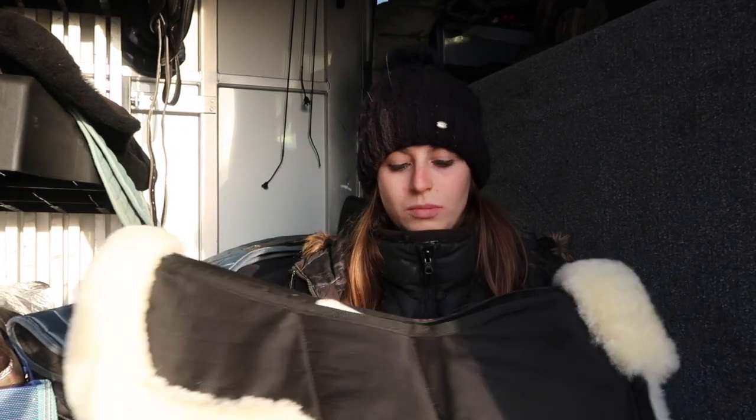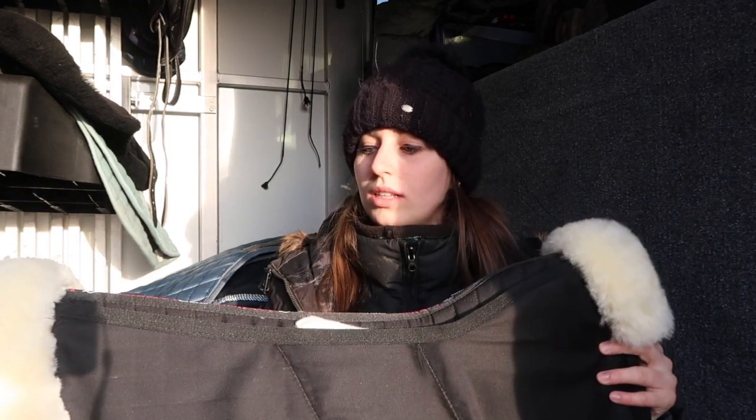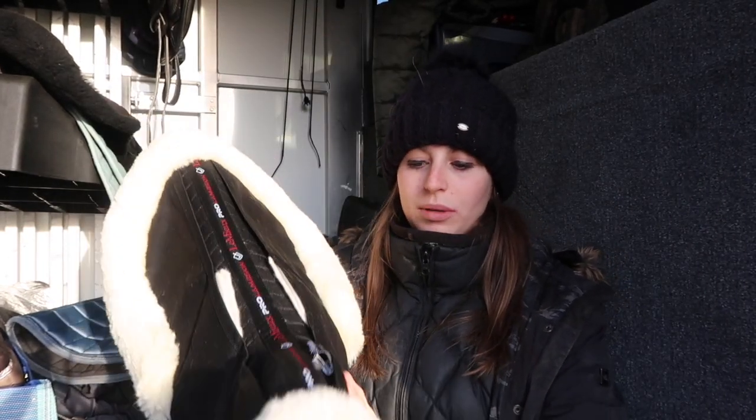This one is newer to me also, but I needed this for my young horse because he's rapidly changing with his body. And so this is the Lemieux Pro Lambskin 6-pocket shimmable half pad. I got this in large. It is kind of too big for my saddle, but that's all they had. So this is what I got.